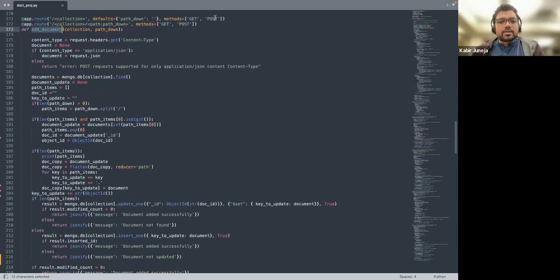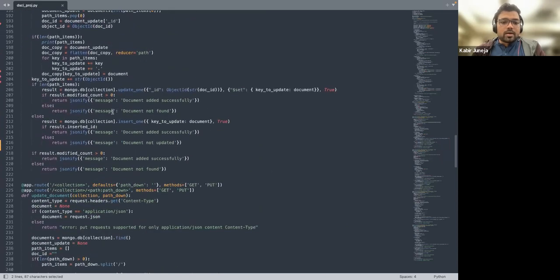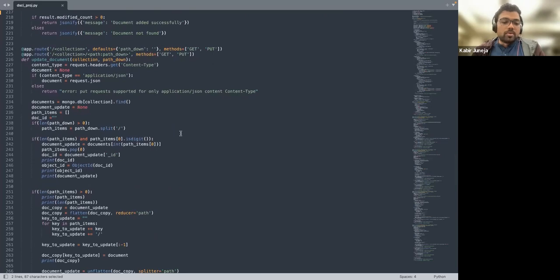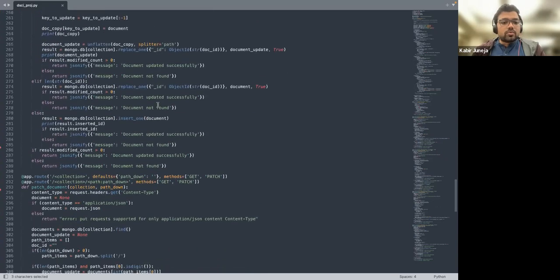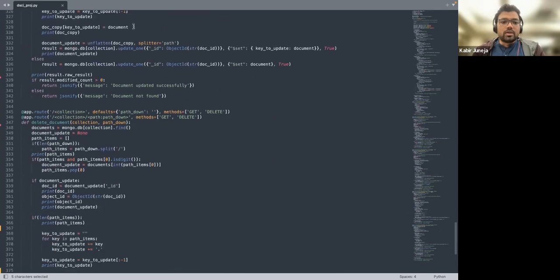Add document is essentially the post method support. I have also added all the errors: the data should be JSON, document not found, document not updated, and so on, if there's any problem in processing the request. Then there's the put route. So for each HTTP method, I have a different route with different functionalities.